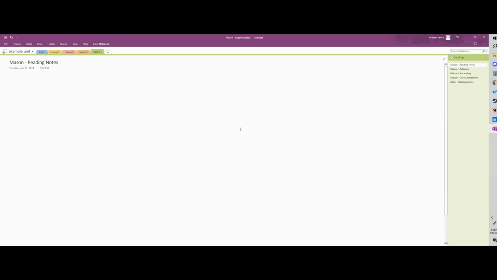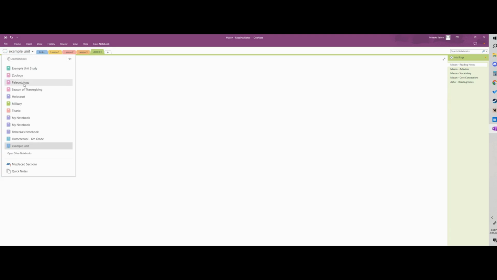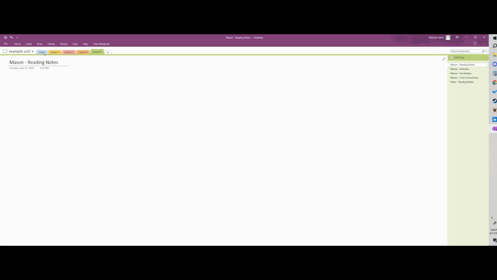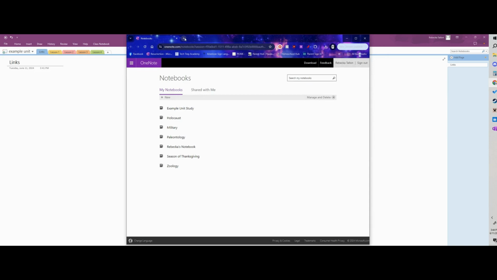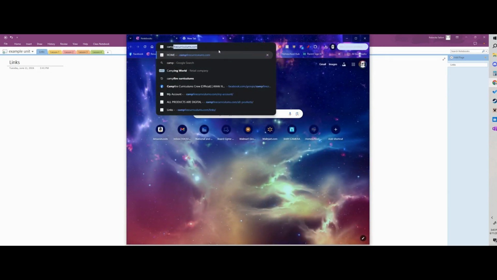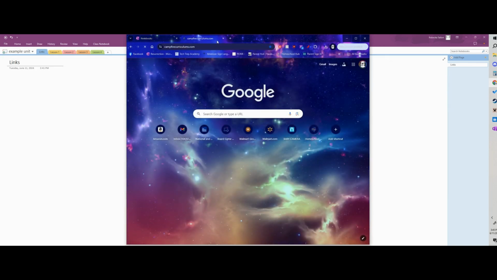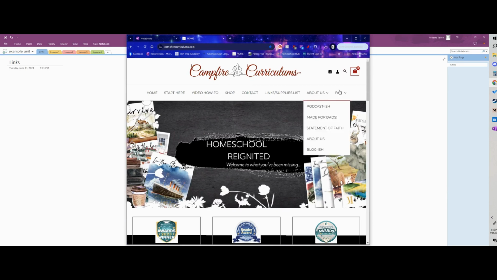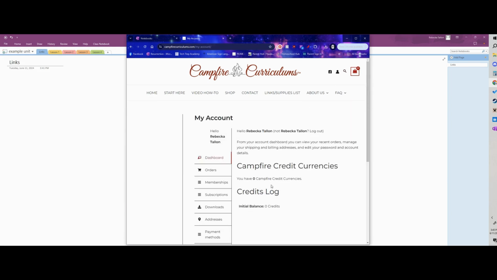So this is kind of what a unit would look like. You click here, you can see each of the notebooks, so you can go through all of your different notebooks. In the links tab, I will go to the Campfire website, and I'll go to my account, and maybe not an account.